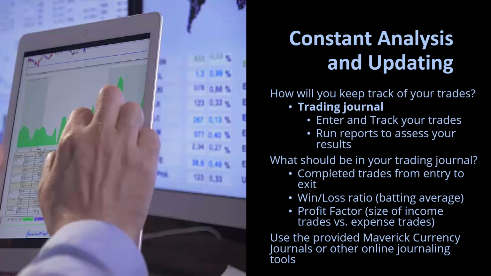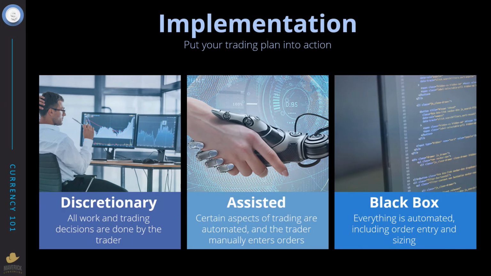So everything gets practiced and everything gets tested. And in the end, then you implement the changes. This is a pretty common question we get here at Maverick. What about automation? I am a discretionary trader, mostly because of my age and mostly because I started out in an era where programmable trading was just not all that available to someone on the ground floor, on the retail level. I still do discretionary trading. Yes, I do use alerts. I use a lot of things to kind of help me out, but for the most part, I am what you would call a discretionary trader.